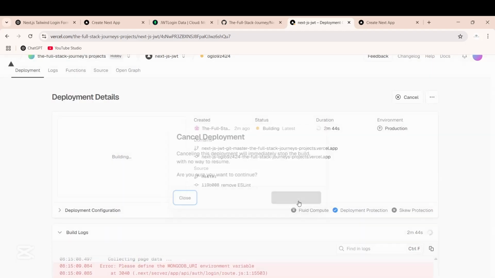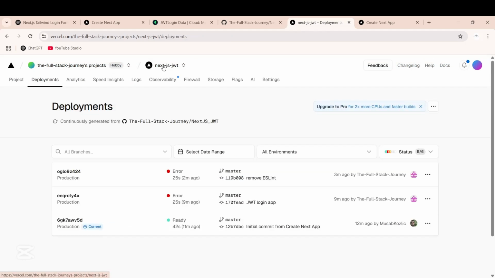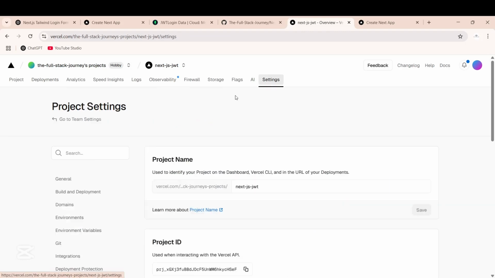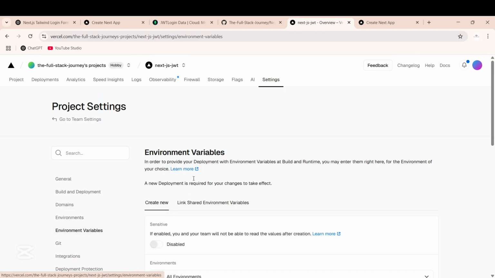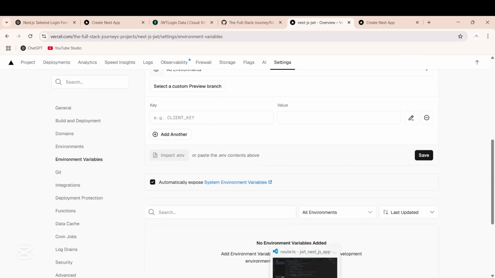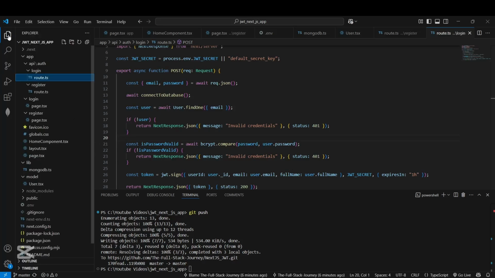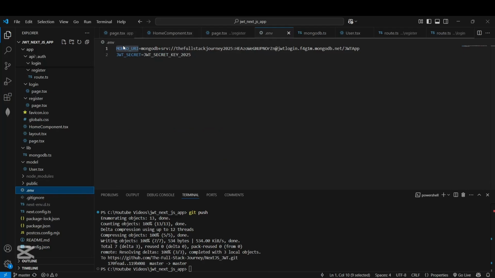Let's cancel this deployment. Let's go back to the dashboard, settings, environment variables, and set our variables like we set in the env file.